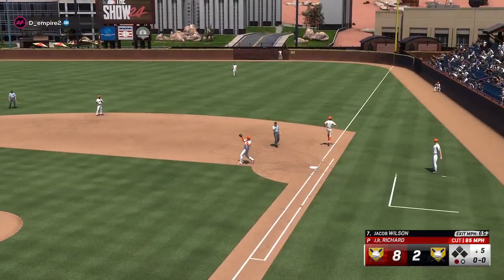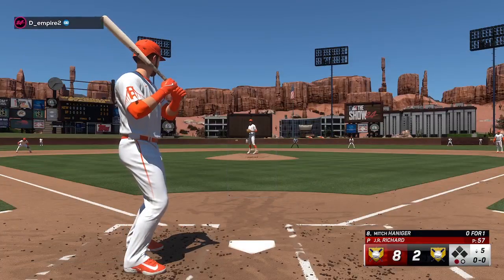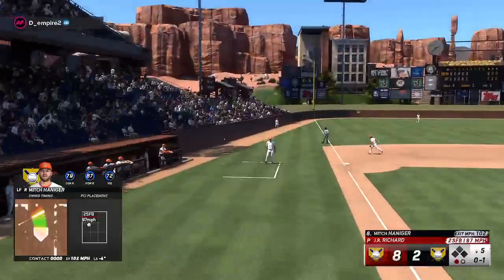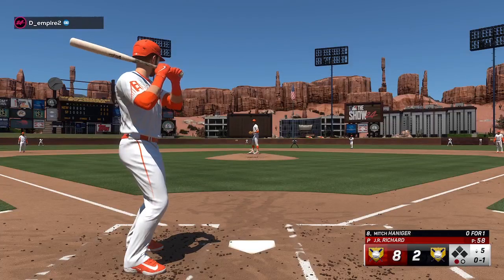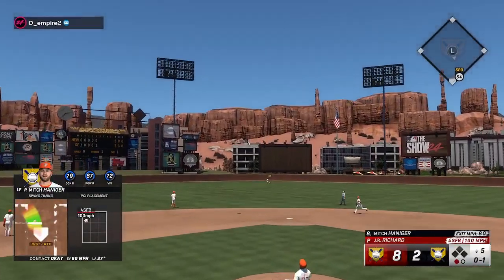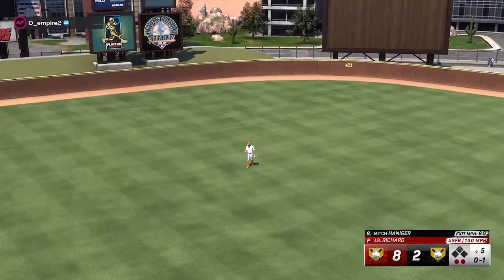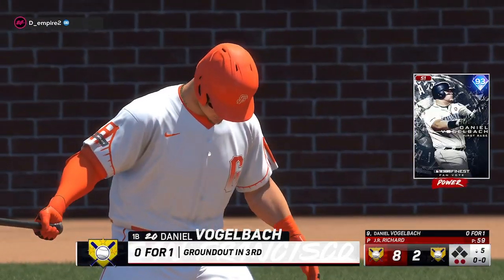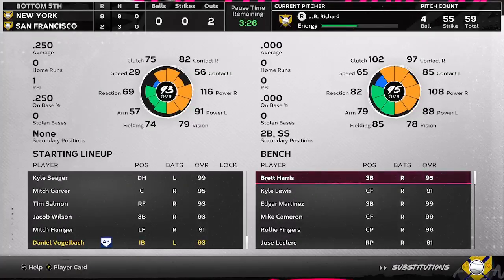Suarez throws to first in time, and that's the first out. Nice recovery after giving up the homer. And a foul ball. One down, bases empty. And he swings and lifts one to deep center field. Puts it away for the out. Daniel Vogel back at the plate. 0-1 so far.